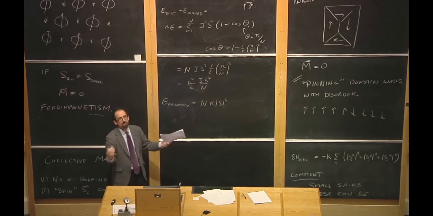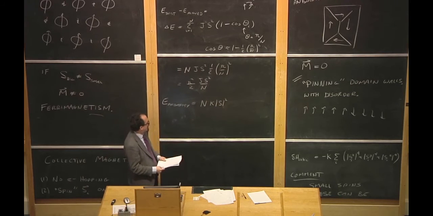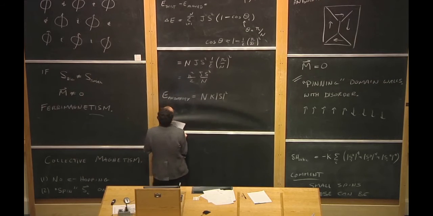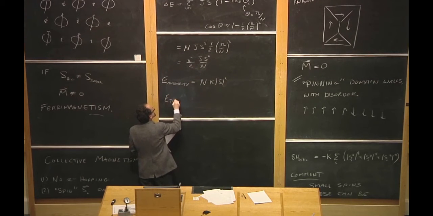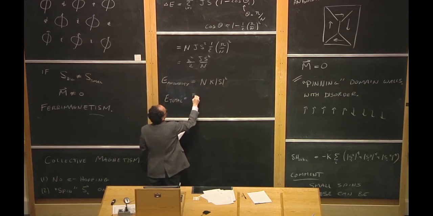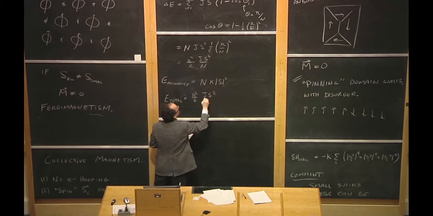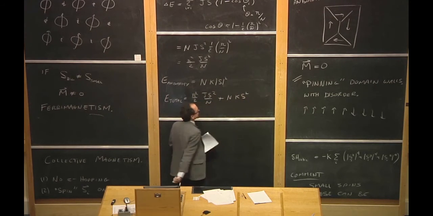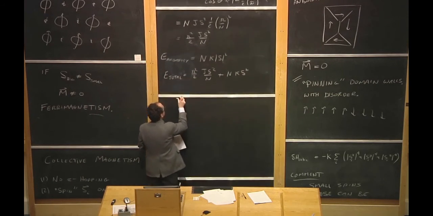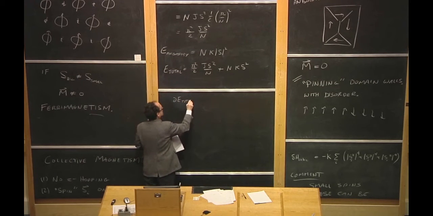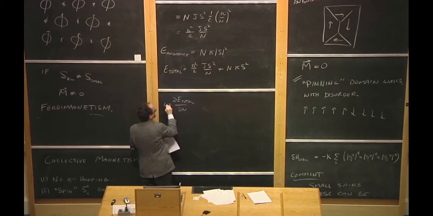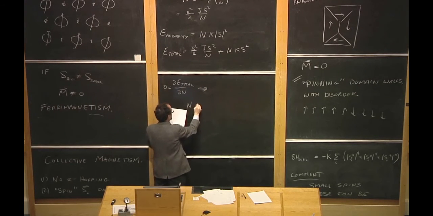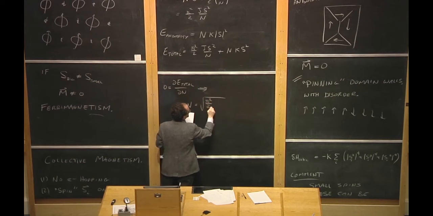Okay, I mean, this number is probably off by a factor of 2 or pi or something like that, but at least it will give us the order of magnitude correctly. So the total energy of the block wall, E total, is the sum of the Heisenberg energy, pi squared over 2 J S squared over N, plus the anisotropy energy, N kappa S squared. And then we have to minimize this, dE total dN, set that equal to 0. And just differentiate that, we get N equals square root of pi squared over 2 J over kappa.